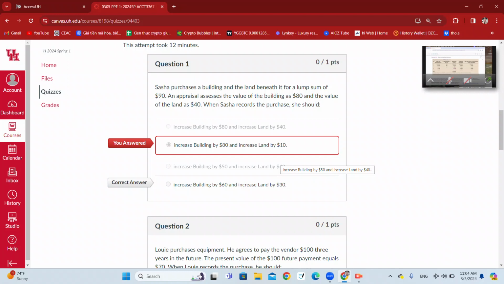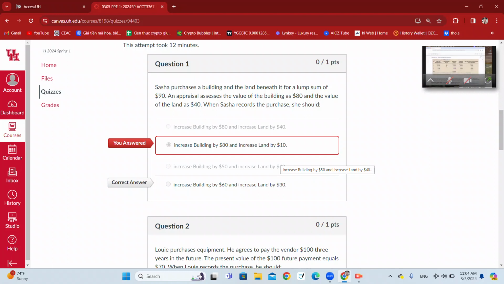Each year, the depreciation expense for the year, the amount that the value will go down by, will be 40% of the value at the beginning of the year. So it begins the year worth 250. If it's going to lose 40% of its value during the year, it's going to lose 100,000 of value during the year. 250 minus 100, it will end the year worth 150. Okay, it ends year 1 at 150.